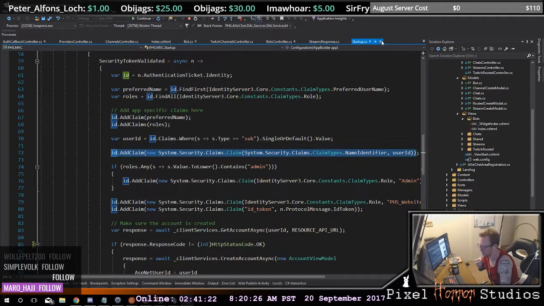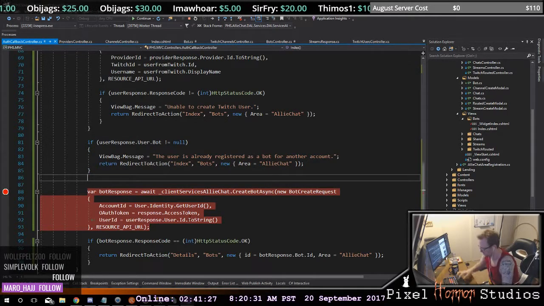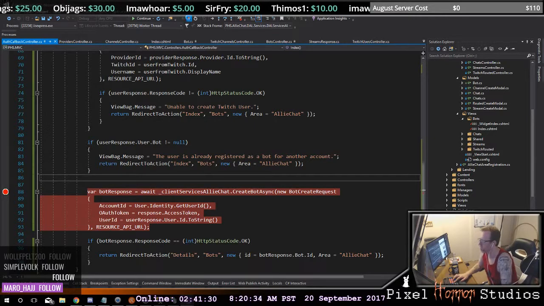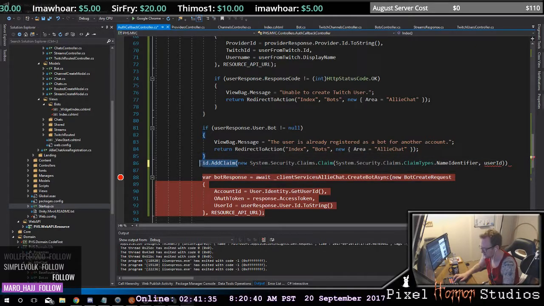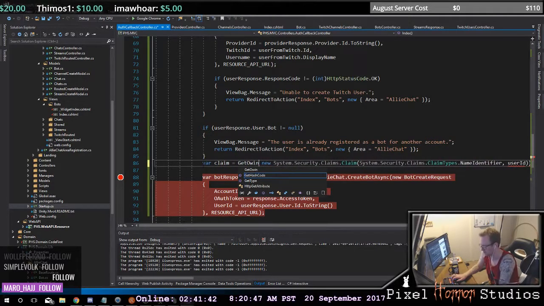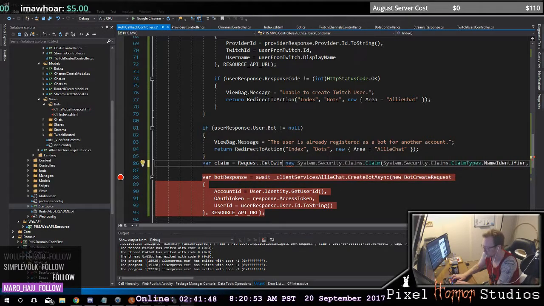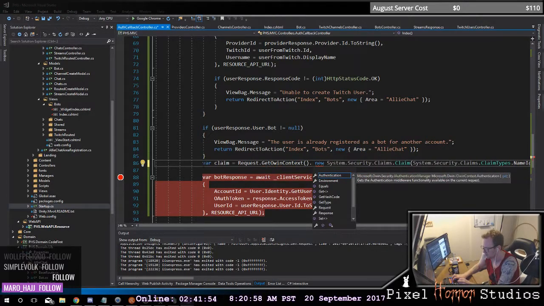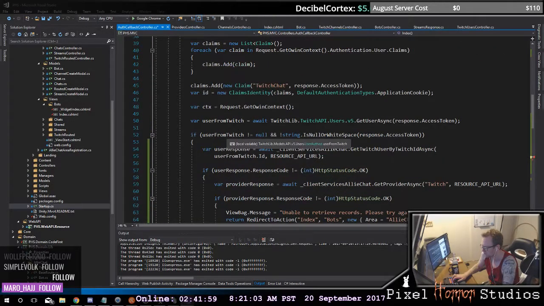Well, let's just take another peek here. Let's stop it. And I want to check that claim. And this is going to be a get on context, so it's a request dot get on, well, context dot. Wouldn't you want to do it before any of this?